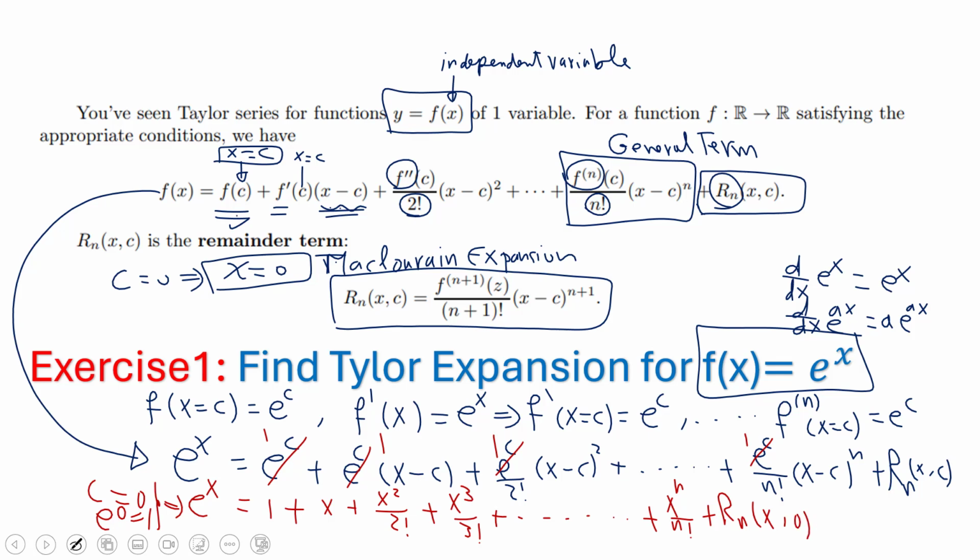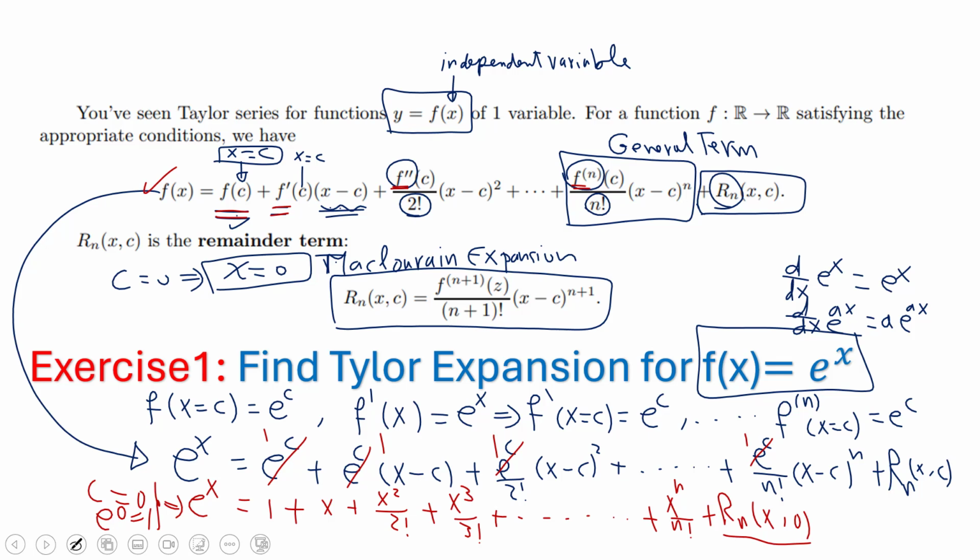Catch the point? So here is the formula. You need the value of the function at the specific point you want to find the Taylor series at, and then you need the first derivative, and also the second derivative at the same point. You need the nth derivative at the same point, right? And remember, Taylor series is an infinite series. So when you stop, you should have a remainder here, right?